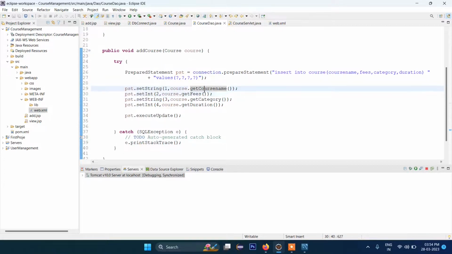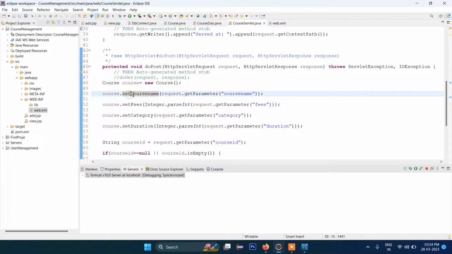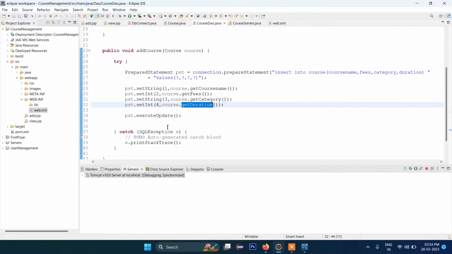Here we are getting, and then getFees, getCategory. So we are setting the value here and getting the value here, and directly from here we are sending it to the MySQL server. So guys, this is how the whole process works.